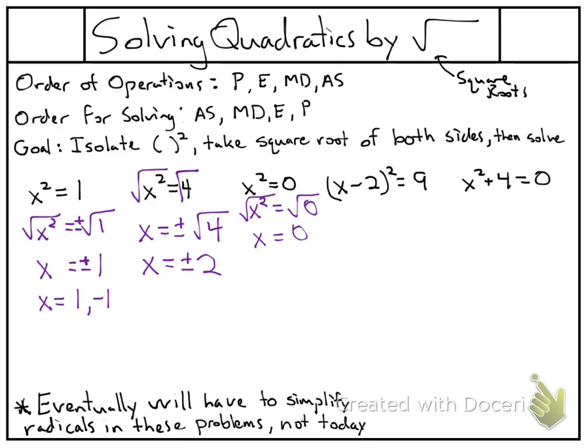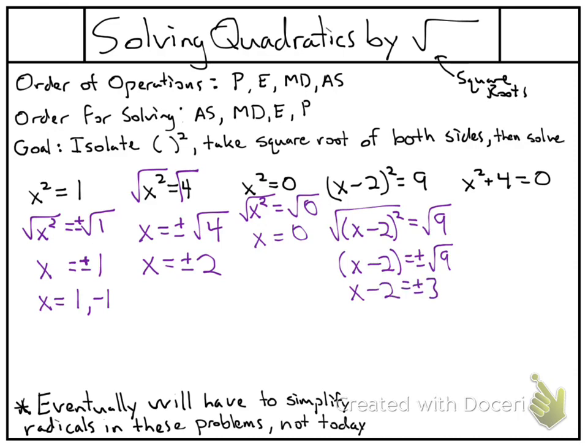Now what if I have something inside the parentheses? I've reached this point where I have x minus 2 inside a parentheses, and I can't move the 2 out. So I'm still going to follow the same process and take the square root of both sides. But now it becomes x minus 2 equals plus or minus the square root of 9, or x minus 2 equals plus or minus 3. The last thing I'm going to do is move the 2 over, so that becomes 2 plus or minus 3, which is actually two solutions, 2 plus 3 and 2 minus 3, which is 5 and negative 1, so our answers are 5 and negative 1.